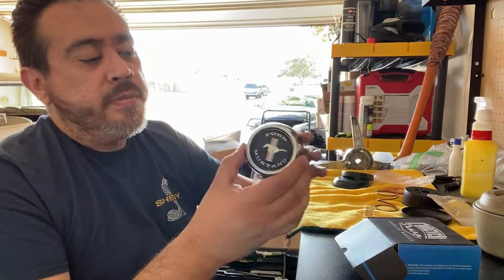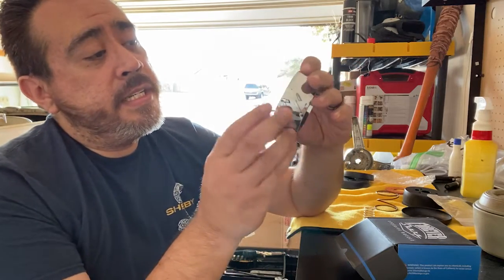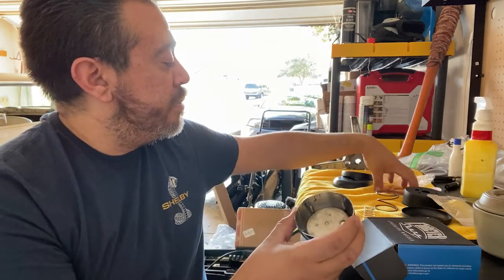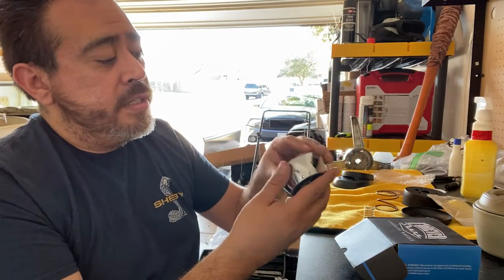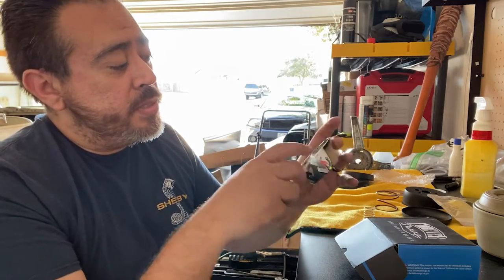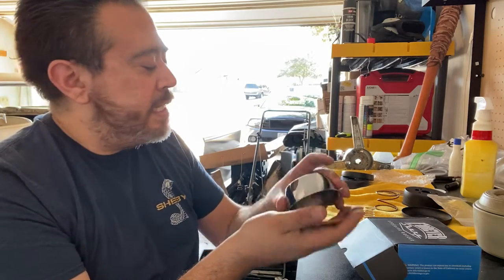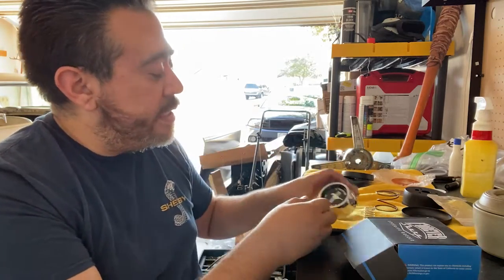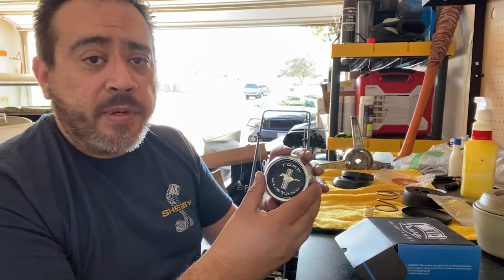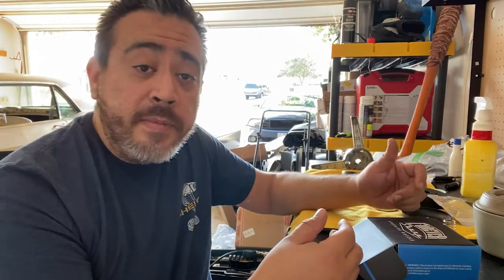Here's the original cap that came with the kit. I really like it. It's nice, but again, I think it didn't fit on the plate here. Just for some reason, it just didn't stick right. Now, this was used, so someone did put some epoxy on here, I think it was, just to be able to make it stick. I didn't really want to do that. I do like this cap. It's really nice. But I just went ahead and went with the aftermarket one. That one fits snugly and gets the job done.